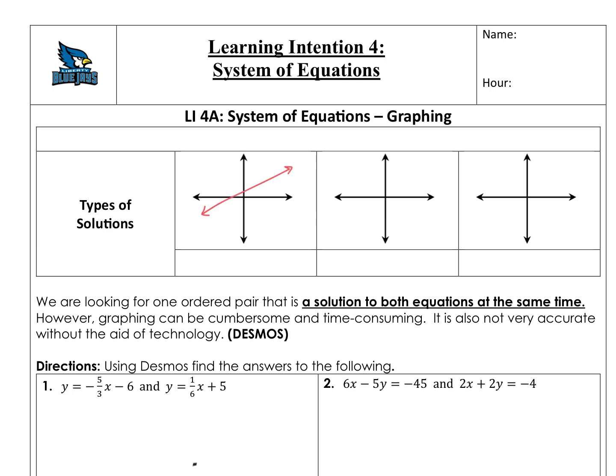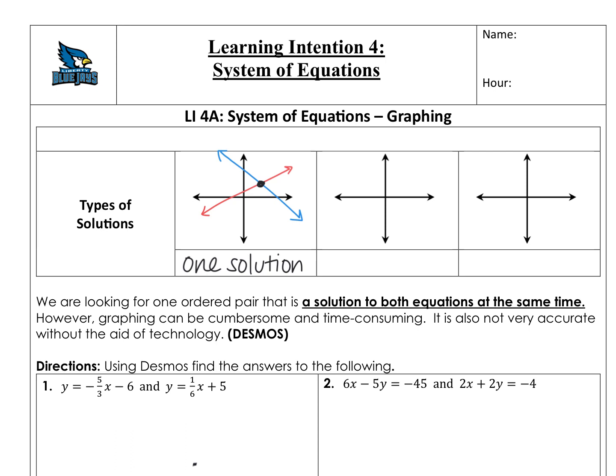When I have a system, all that really is, is multiple lines graphed on the same grid, okay? It's multiple equations graphed at once, or you're trying to solve multiple at once. So if I have these two lines here that make an X, where's my solution? Do you remember? Just where they cross. So this is an example of one solution. Obviously, these are lines. When you have curves, you'll have more than one. So go ahead and draw that on your paper.